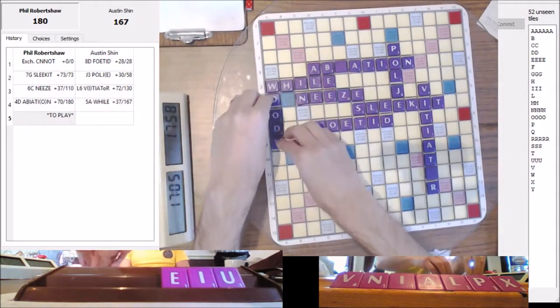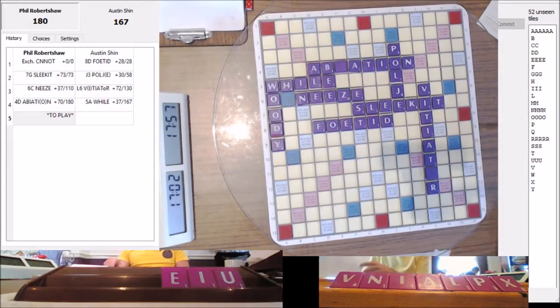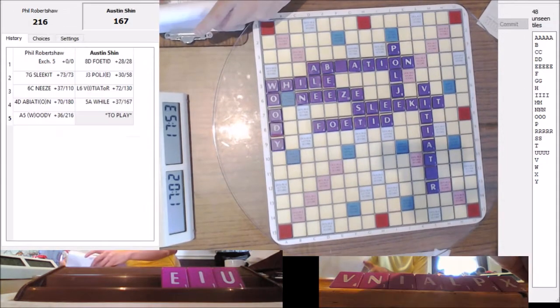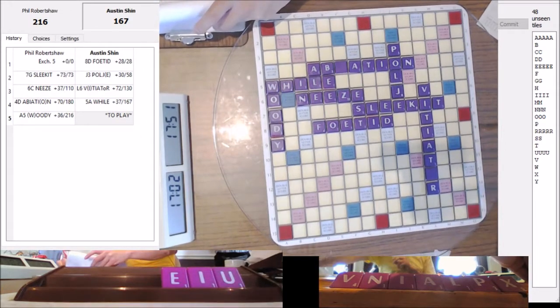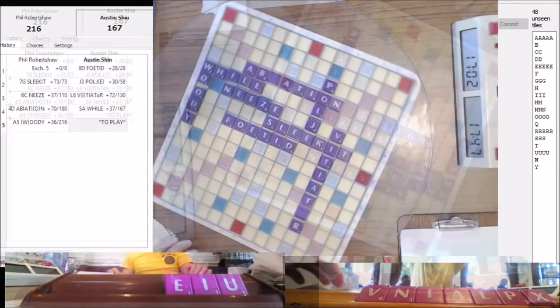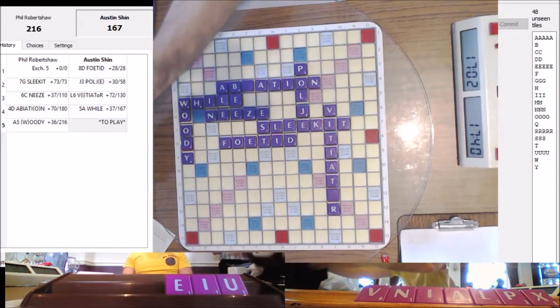Okay, so I think he's going for Woody, which is the straightforward move here. It's the scoring play that moved some stuff, and since Phil's rack was so bad, it's a terrible leave, but it scores enough that it's necessary to make that play.